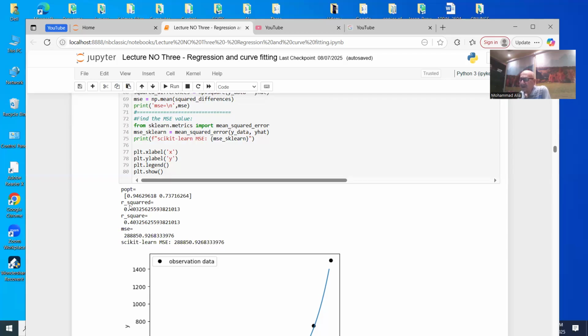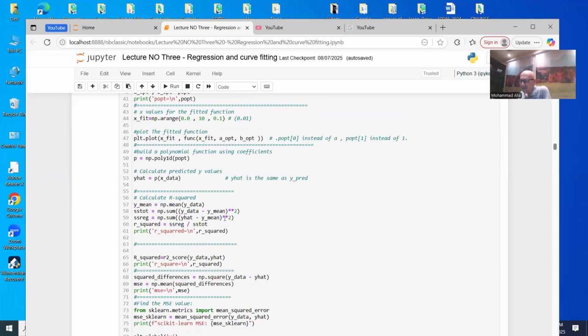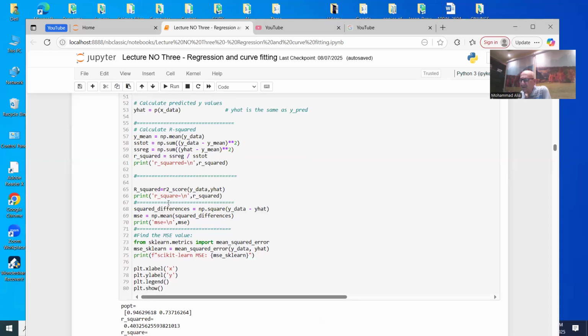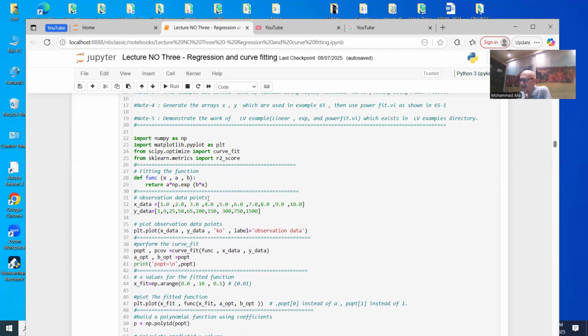Let us try to find it again by using sklearn. By using sklearn, we import in advance r2_score from the metrics of the sklearn library. This is a library, a scikit-learn Python library. We call the metrics, and from there we import r2_score.